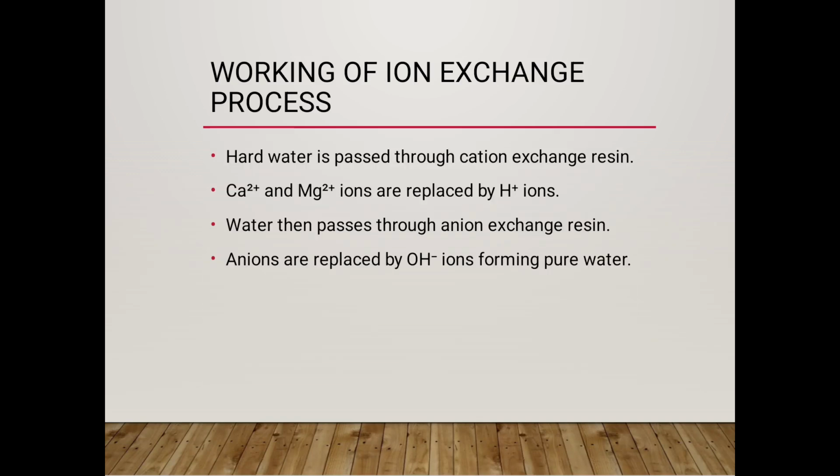So the working of the ion exchange process, as I said earlier: hard water is passed through the cation exchange resin. Ca2 plus and Mg2 plus ions are replaced by H plus ions. Water then passes through the anion exchange resin, and anions are replaced by OH minus ions, forming pure water.